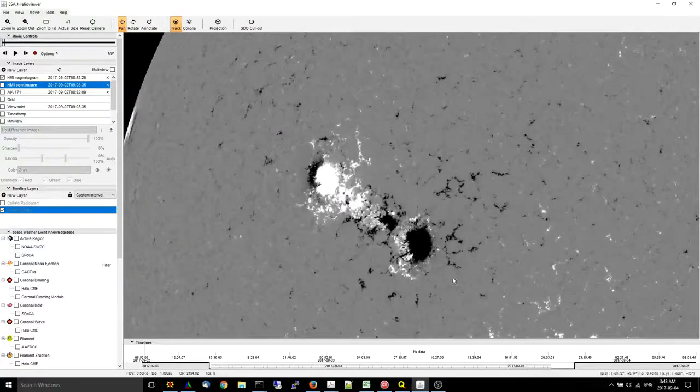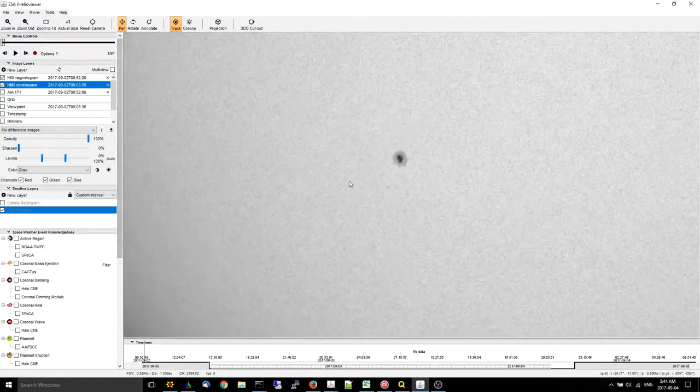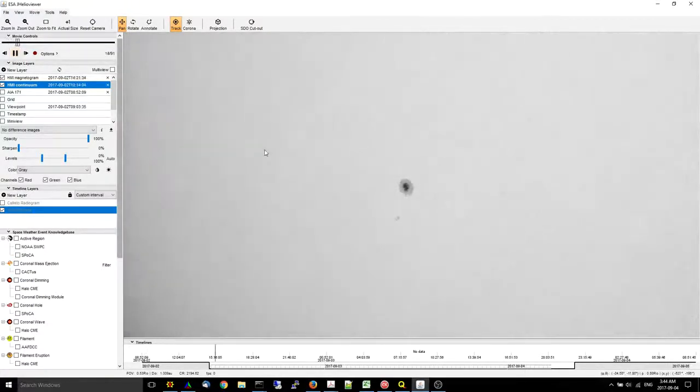What is complex, or rapidly becoming complex, is our little alpha sunspot group, which grew over the last 24 hours quite substantially. Here's what it looked like before, and here's what it grew into. Massive growth, lots of new flux emergence throughout the whole region, and it's in an area which is overlying the existing magnetic fields. So this is a real potential volatility center, worth watching.